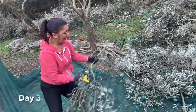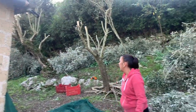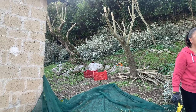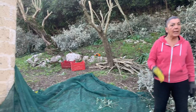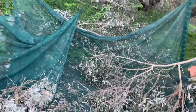This is day three. We're harvesting olives. As you can see, we have our net down, and these are the three trees that are up top. We did five trees near the road. So far, we've done 1, 2, 3, 4, 5, 6, 7 trees total in 3 days with some help. We did five. This is three. Right, and two down there is five. First two with Antonio, and then the three with Amin yesterday. So we are gonna finish this up and call it a day.